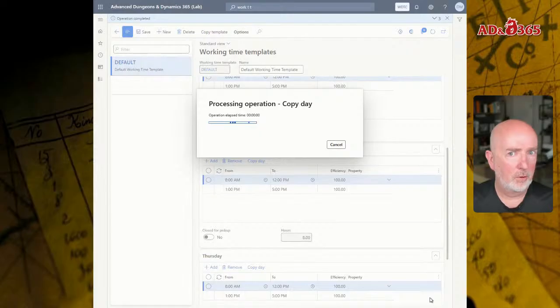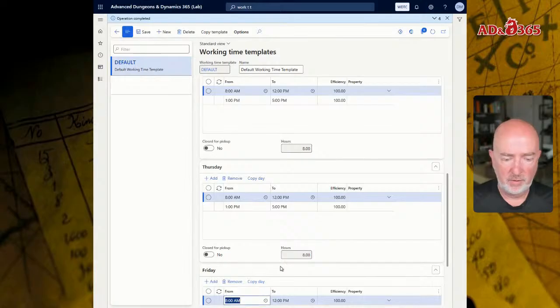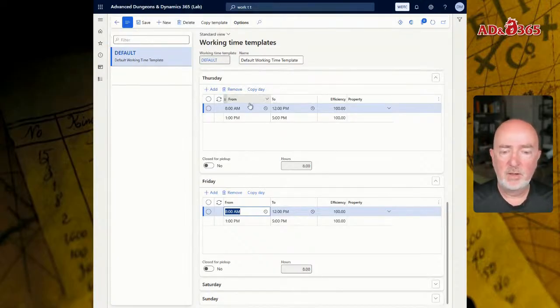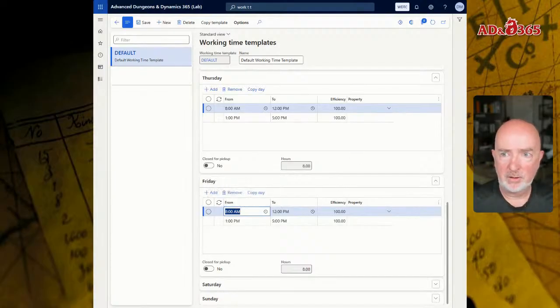I'm not going to make them work on Saturday and Sunday. We're going to take those days off. This is going to be purely for the warehouse, and I just don't want to work on Saturday and Sunday, and don't think that they should as well. So now we've set that up, and we've got a working time template that has the hours that we're working, and we can apply this to the warehouse. We can apply it to the delivery schedule. We can apply this to the manufacturing line as well, to say that we're only working from 8 to 12 and 1 to 5 as a main working day.